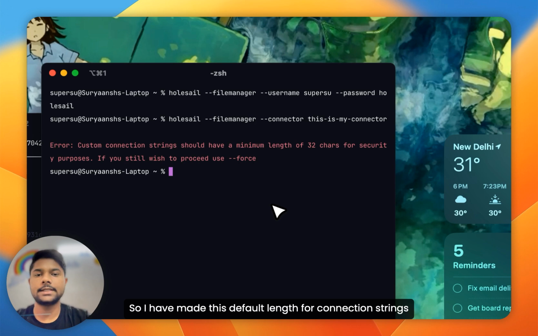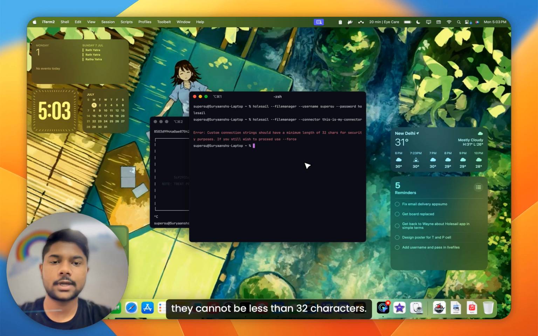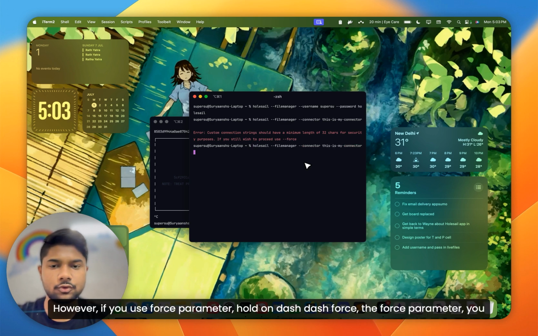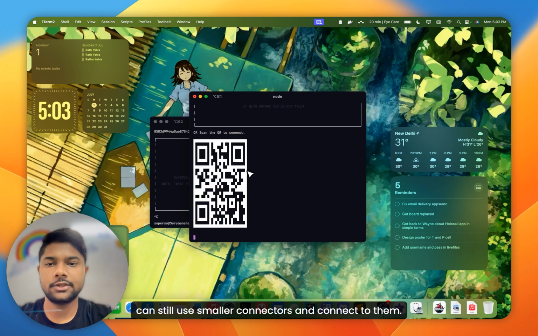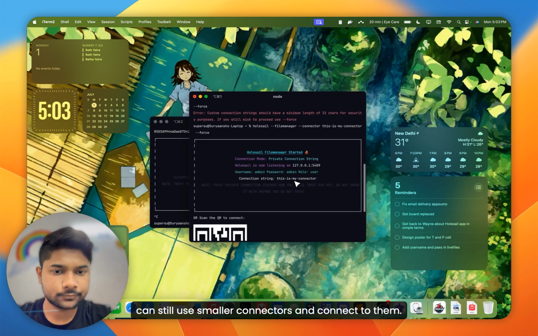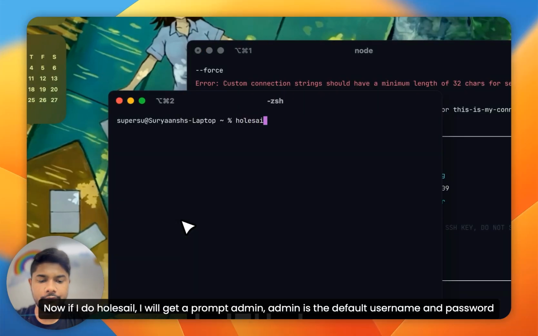So I have made this the default minimum length for connectors, that they cannot be less than 32 characters. However, if you use the --force parameter, you can still use smaller connectors and connect to them.